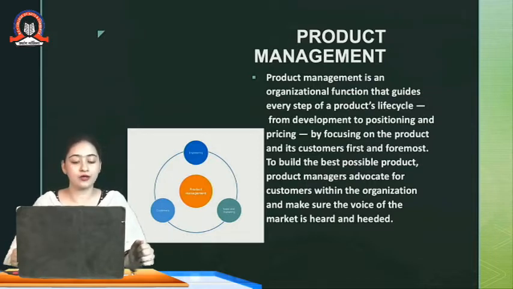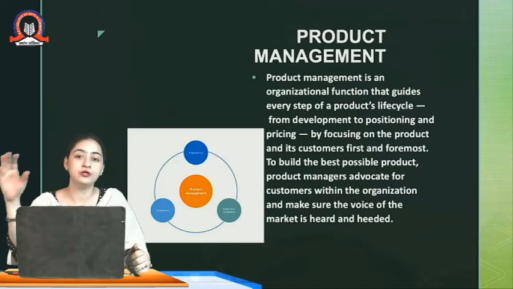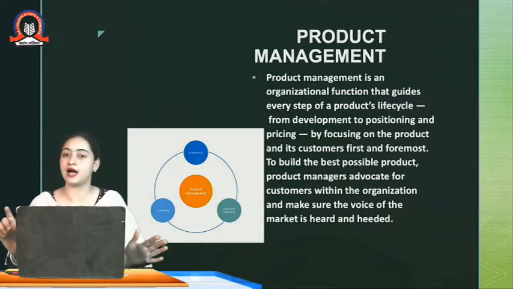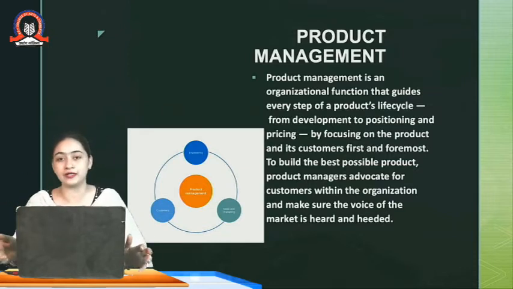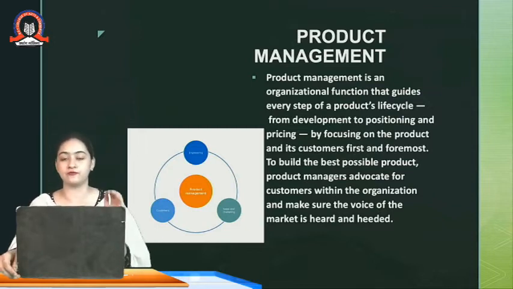Product management is an organizational function that guides every step of the product life cycle. So what is the life cycle? The product firstly is introduced in the market, then it goes through two or three phases. One, it rises, it becomes a commodity in the market when it has earned some customers. And then it goes to the peak point where the demand is highest and the supply is also satisfactory. But after the peak stage, many competitors and substitutes come to the product, which makes your product fall down where you face loss.